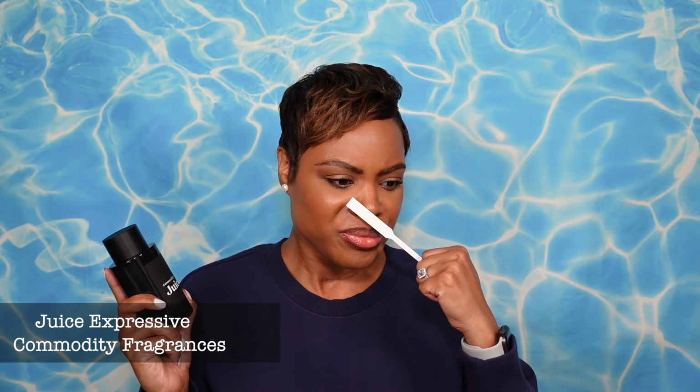I mean, the name says juice after all, so think red fruits, red juices. So it's key notes of strawberry. We have raspberry pulp in here, and there's also rhubarb, which gives it a little bit of tartness too. So it's a sweet, tart, fun scent. Definitely fun in the sun. So it came out at the right time.